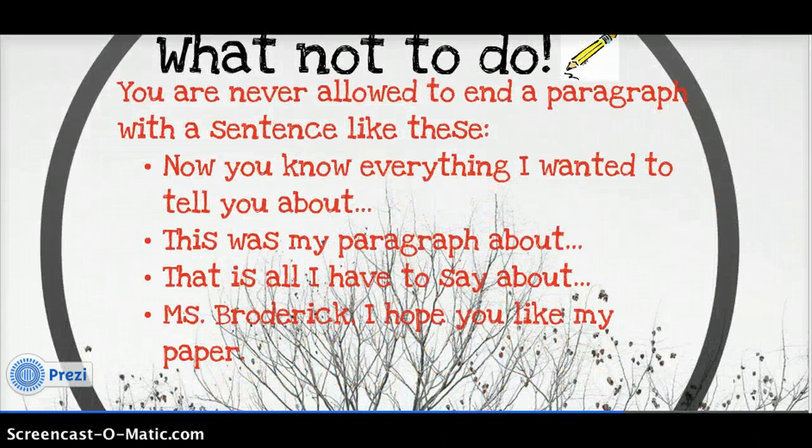So here's some things that you don't want to do for your concluding sentence. And again, if you're taking notes on the guided notes, this would be on page 2 of the notes, and it's already written there for you. So you want to avoid anything that's going to be super obvious. This was my paragraph about, this is all I have to say, I hope you liked it, the end. Those kinds of things are like you don't know what else to say, so you're just going to throw something in there really quickly. We want to avoid these at all costs. There are much better ways to end your paragraph. And you will not even be able to get proficient on your paragraph if you use anything like this.